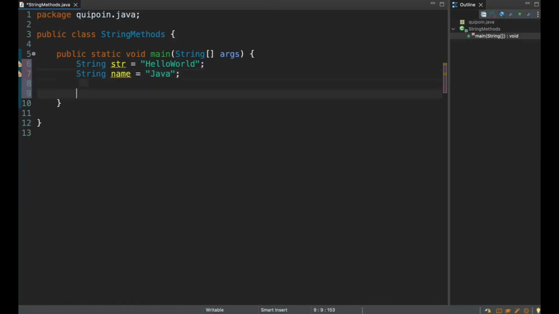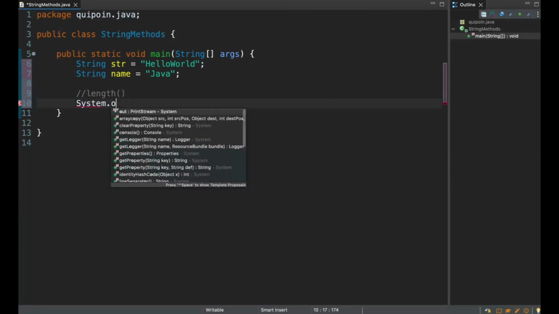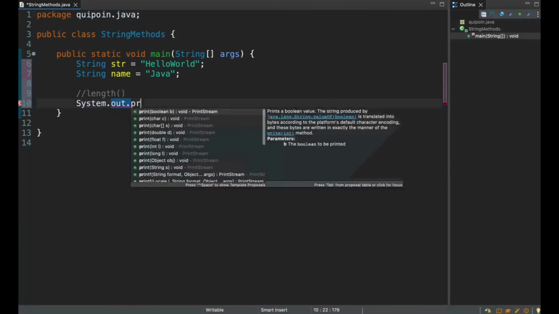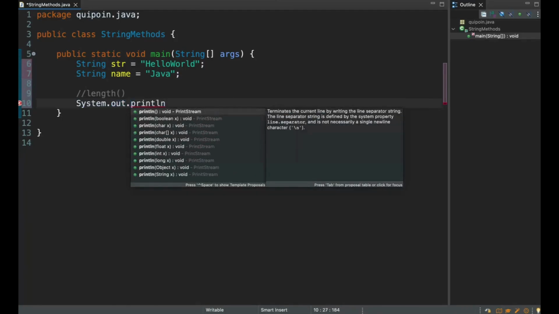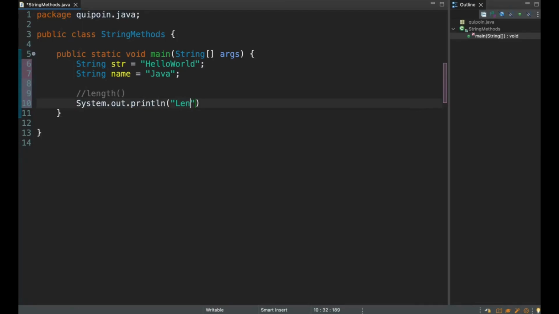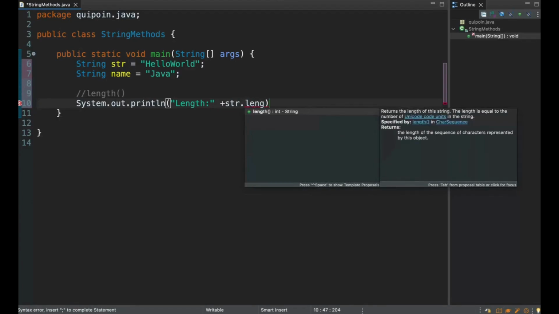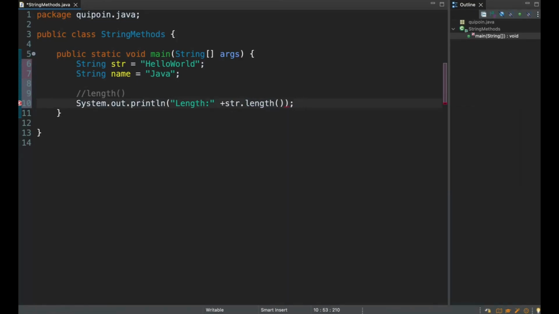Then we will check how to find the length. So we will write System.out.println, and inside quotes we will write Length, and then we will find our string dot length(), and we will close it with a semicolon.